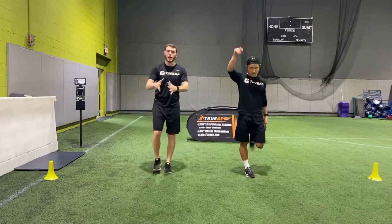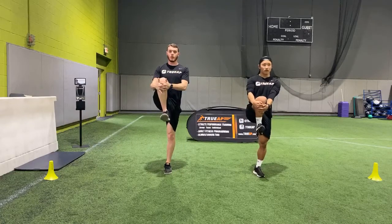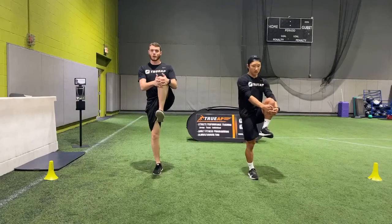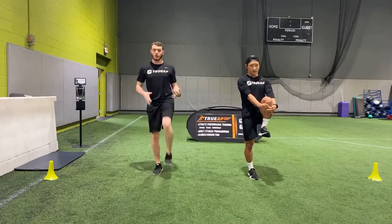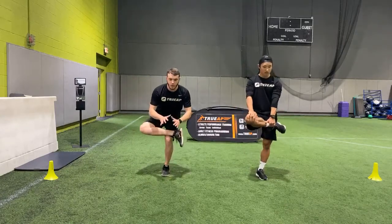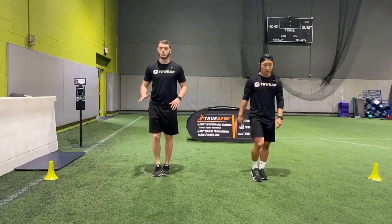Good, remember knee hug, bring it up in front. Looking up nice and tall, keeping that toe up. And switch. Get ahead and work on that balance a little bit. Hopefully you still have good balance when you're a little tired. Good, leg cradle. And down, nice and slow and low. Taking your time, get nice and deep. And switch.